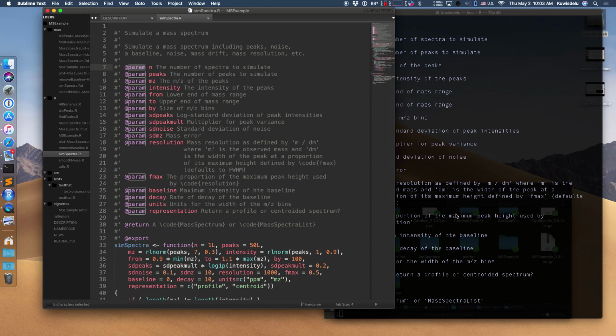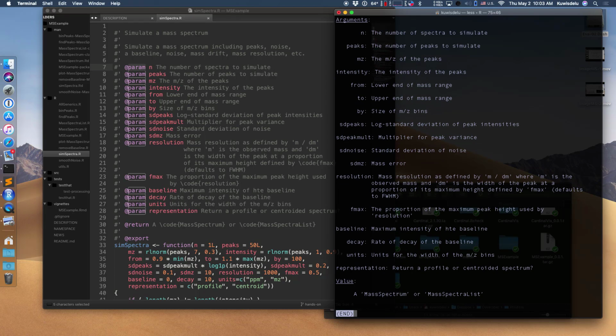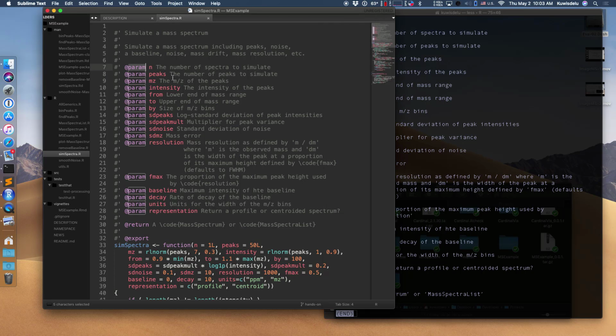So this @return will become the return value down here. So here I'm just documenting each parameter, @param, the name of the parameter, a short description of what that parameter is or should be or is used for. @return, I need to document the return value, what the function actually returns to the user.